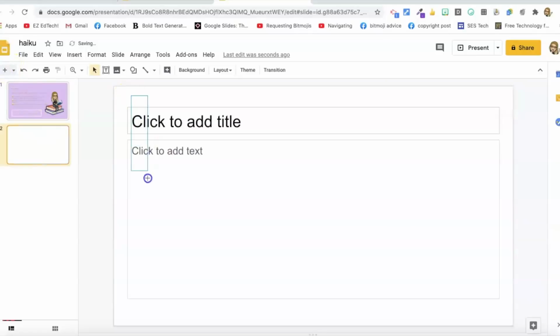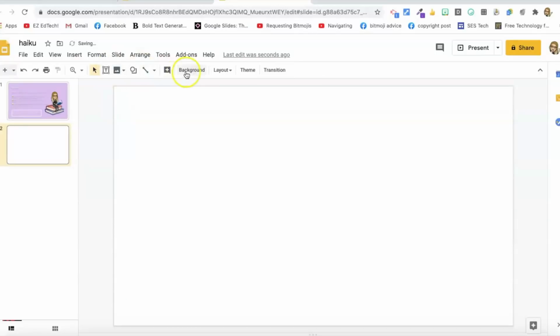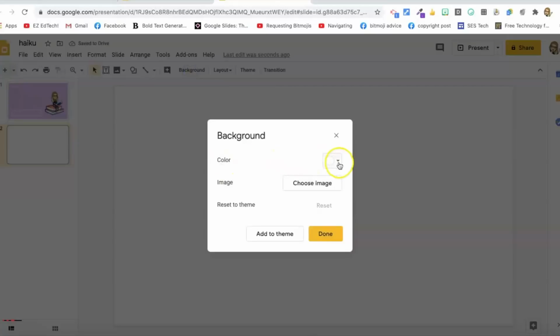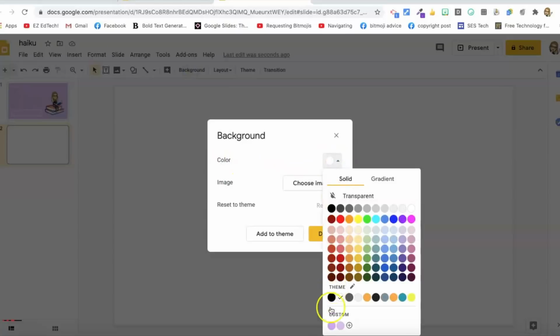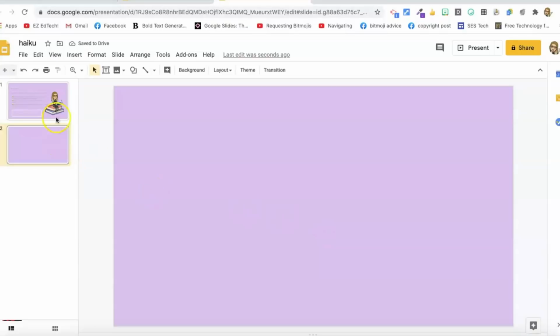And again, I'm just going to click down and drag till these are highlighted and delete. And I'm going to do my background color again. Choose a color. And now you'll see that your custom colors are right here at the bottom. So this lighter one is the one I went with. So that's the one that I want. So that was easy enough to do.